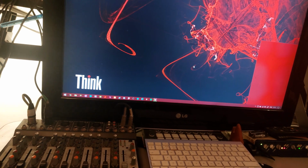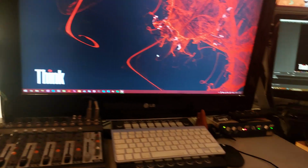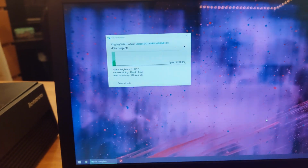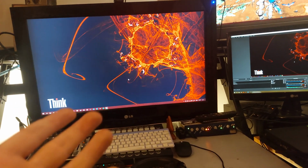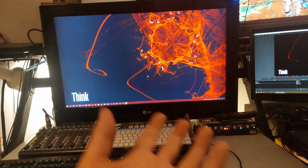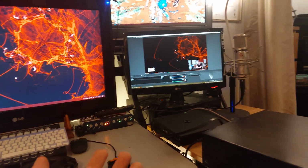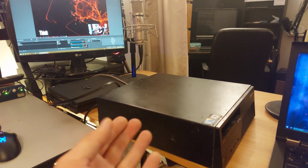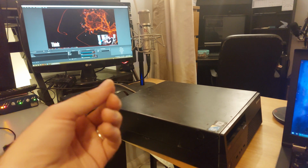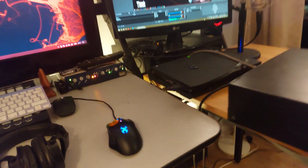But as I showed you before, it would cost me about £80. So I've got an hour to wait for this to do its thing. Sorry again about the flickering. We've got an hour for that to copy over. So once World of Tanks is updated, you might see a little footage of some relatively modern gaming on this device as well, using the eGPU. So that'll be next. And then I might not bother with Windows XP, just because, right, let me justify this.